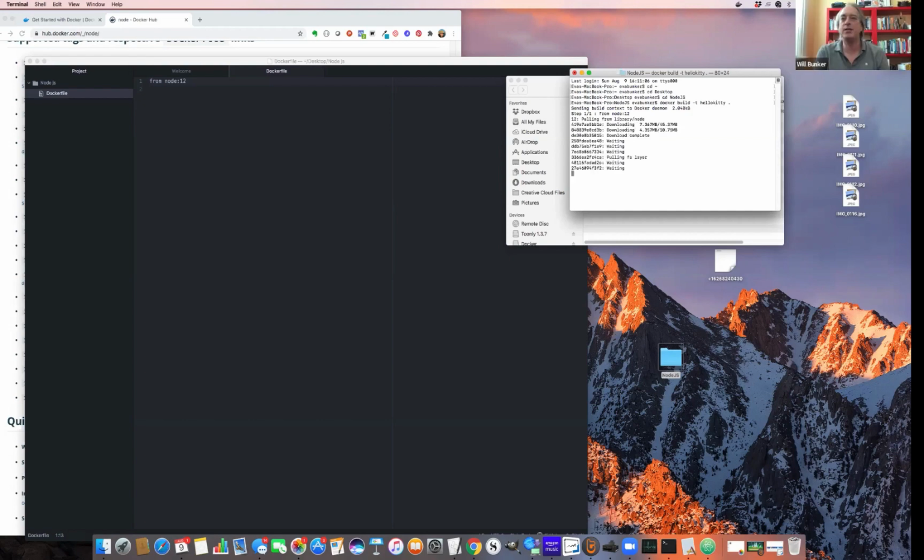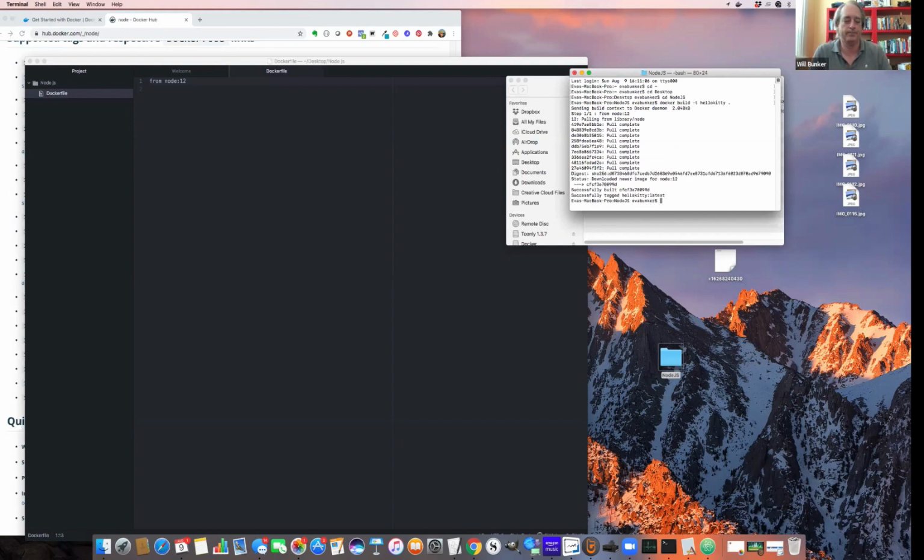What it's doing is pulling all the layers that this Node.js container is built from. It pulls it down to your computer, which guarantees that you will have the exact same setup as anyone else who pulled it from Node 12. Then it says it's extracting it. So it downloads it and expands it. And now you've got all that software together that makes up the Node.js 12 image.